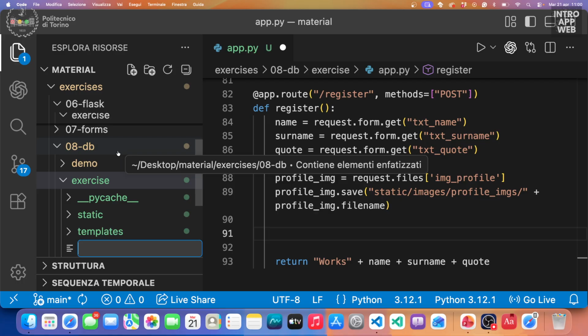So here, since we have identified that in our application we need to represent an instance that is the tutors, and we created a table called tutors, here we will create a file called tutors.